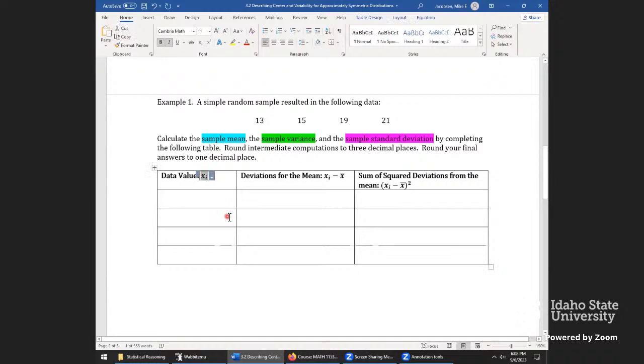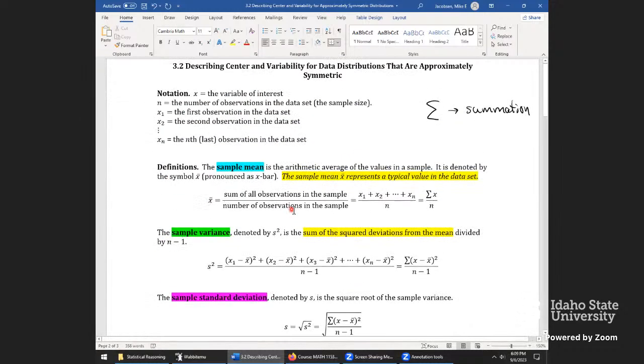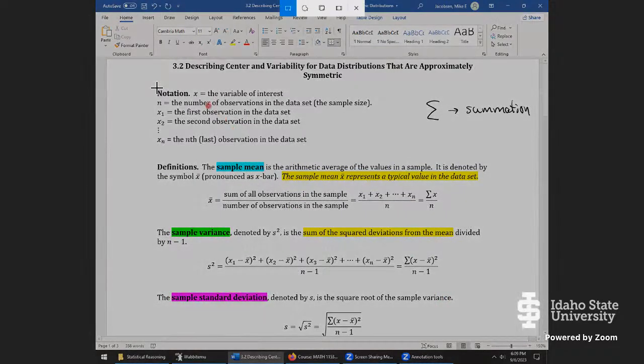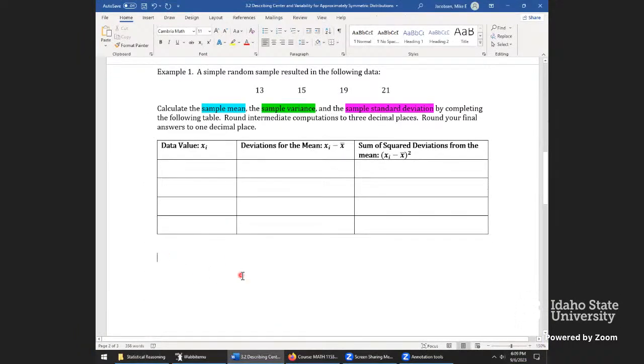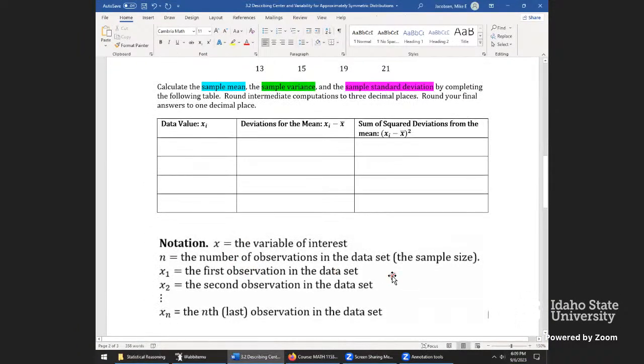First thing we have to do is put in the data value xi. And honestly, that's already confusing. Anyone happen to know what would go here based off that column? Let me show you where I would look in the notes, because again, this is a weird table. It's hard to get started, but once you get a feel for what goes where, it's not so bad. Let's go to the very top where it says notation.